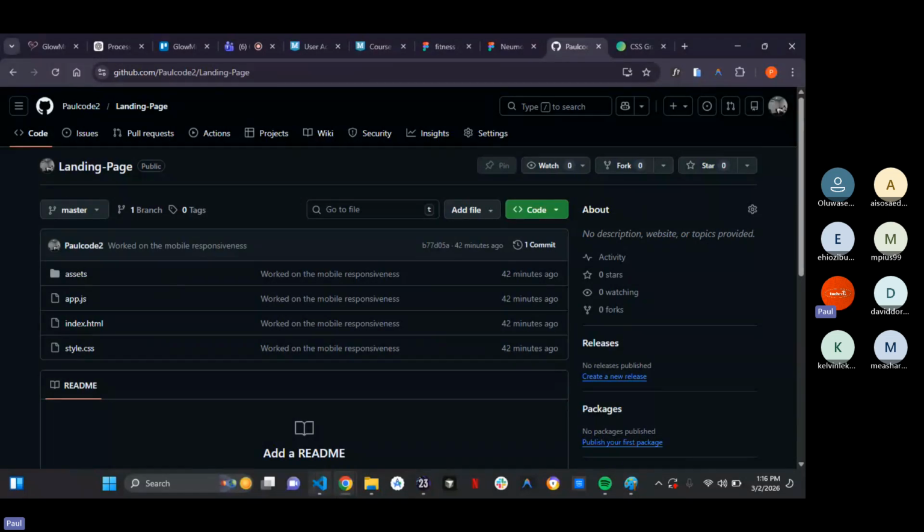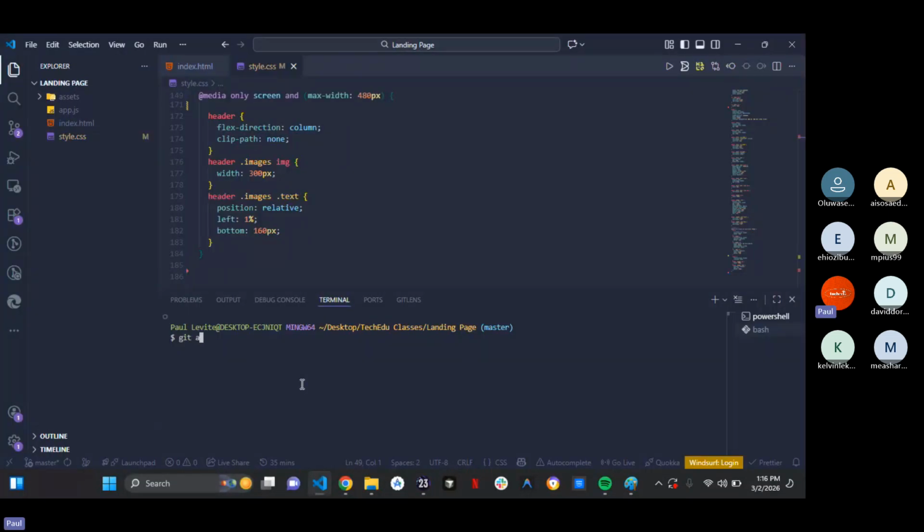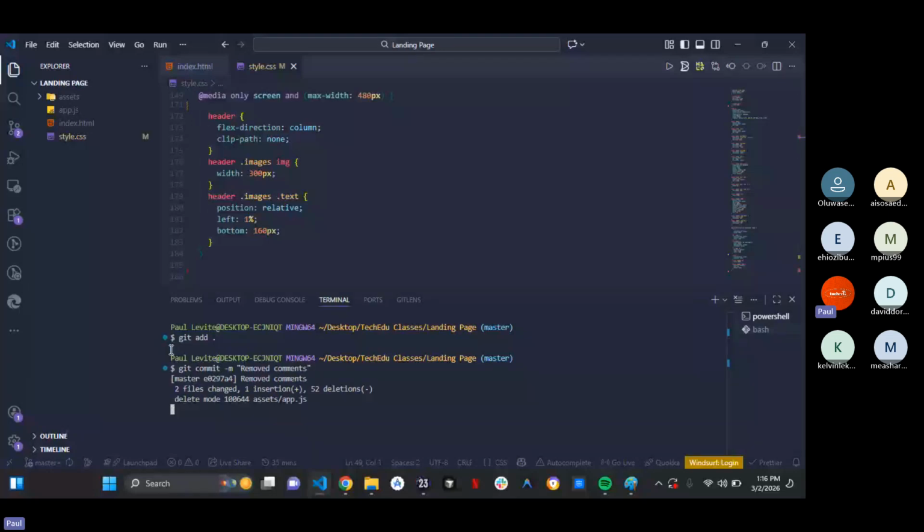What I have to do right now is I can still use my git add to add the files to my staging area. As you can see, I use git add full stop to add it to my staging area. It's still saying modified. Let's leave it for now. Now, if I say git commit -m, right, and I say removed comments. This removed comments shows that what I did was remove the comments, you understand. Now, all I have to do is say git push.